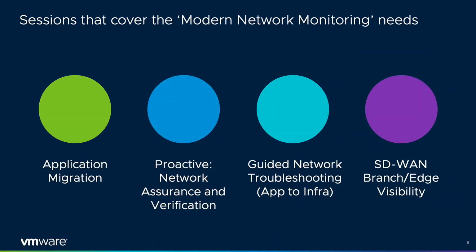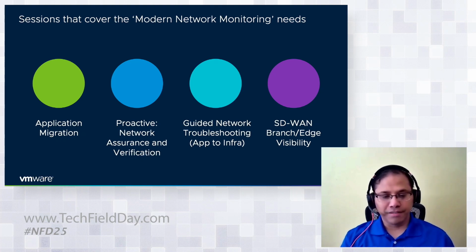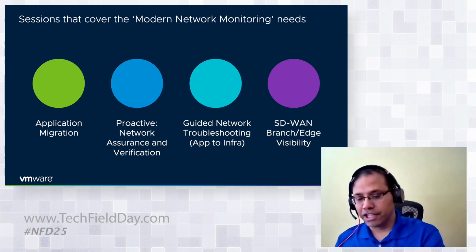Now, what we also wanted to do was double down a little bit over the next few sessions on application migration. The reason application migration is important as we transition from legacy networks to modern networks is, how do you move those workloads? You might have a lot of virtual environments, a lot of physical servers. Customers still have them. You want to group those and say, by the way, these are workloads that could be moved off into a VMware cloud or a vSphere cloud running in the hyperscaler world.